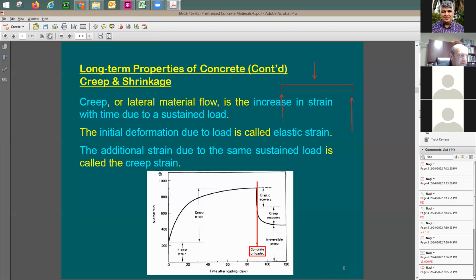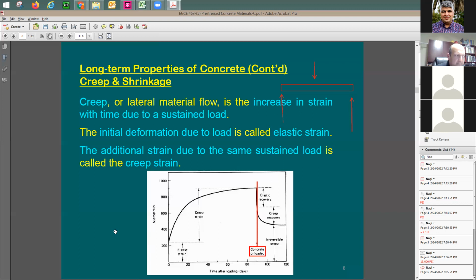Let's look here at this curve, try to understand what that is. This can be the time of loading, time after you put the loads in, in days. And this can be the amount of strain. We call this the creep strain. Like in our example here, I just related it to deflection. And of course, if you have deflection, you can figure out the strain in the concrete. You can do your math. Once you apply the load, what's going to happen? Look what happened. It went up. What does it mean? This can be the elastic strain. It happens right away. And this elastic strain, let's say, is about 220 microstrain.